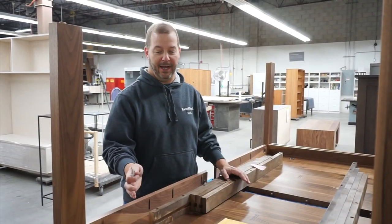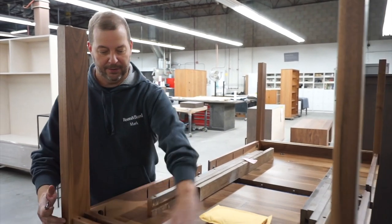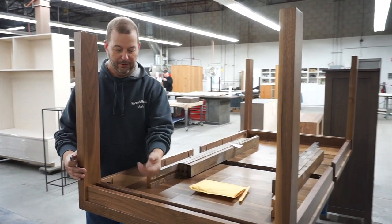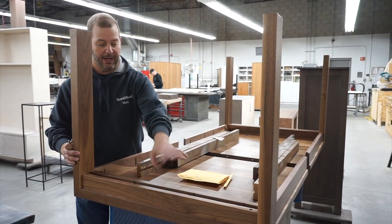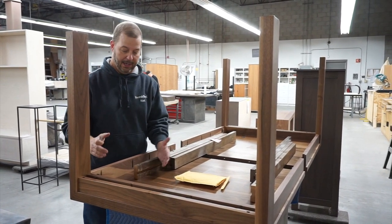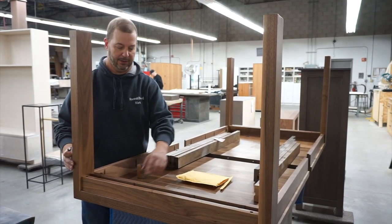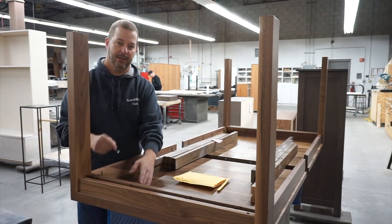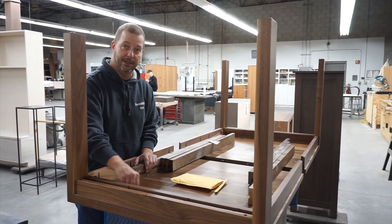Just a quick recap: it comes flat packed with two sets of legs. This assembly is completely assembled. You insert the threaded rod — they're clearly marked A and B, so the A sides obviously go together. Once you insert, put the nut on first, then drop the washer on there, and then tighten up the bolt snug. It doesn't need to be ridiculously tight. It's relatively simple and sturdy.